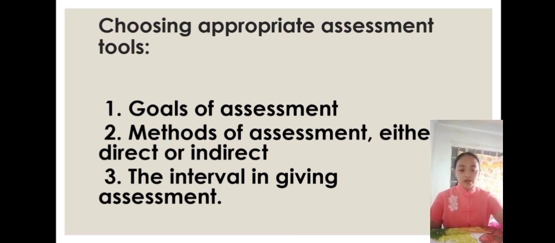For indirect, these methods gather perceptions, reflections, or secondary evidence about learning rather than directly assessing student work. For example, the method: a student survey about their perceived understanding of a course topic. For the description, students rate their confidence in applying concepts they have learned in a mathematics course. The survey results provide insight into their self-assessed learning, which can inform course adjustment and support needs.